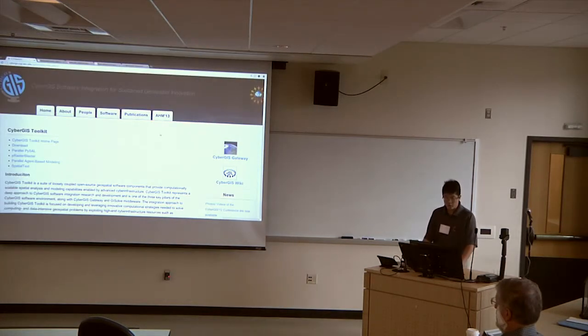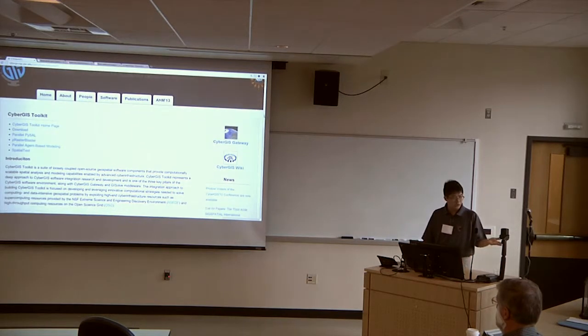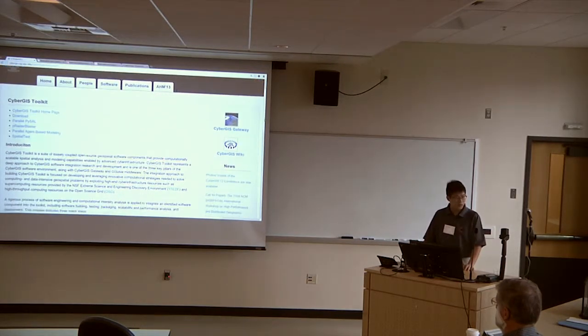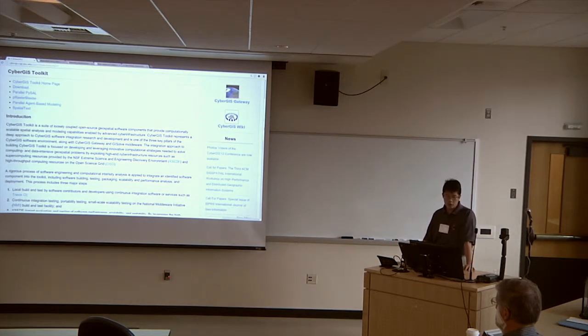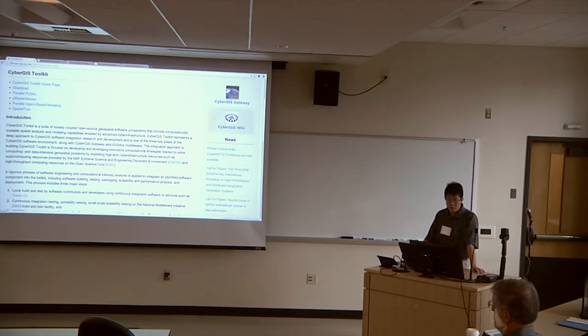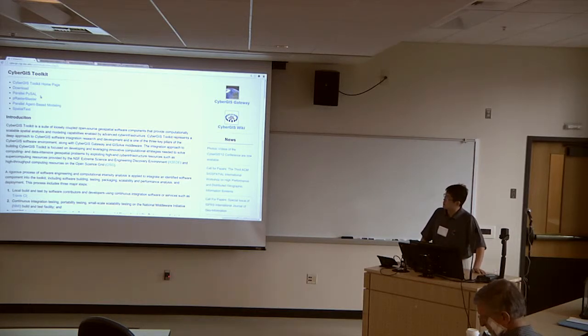So this is a page of the toolkit. I don't know if it's linked through the homepage. Probably not yet, because we just released this toolkit in early September to internal members and invited people to test. It has basically 4 components. Parallel PySAL is being developed by Arizona State University. Several PySAL functions got parallelized and tested. We integrate that into this toolkit.